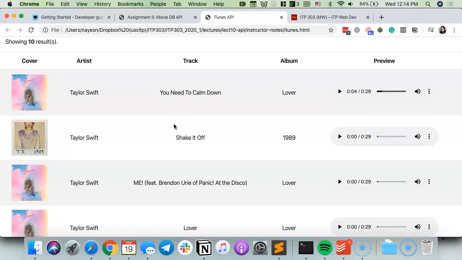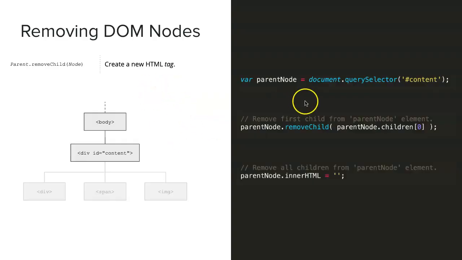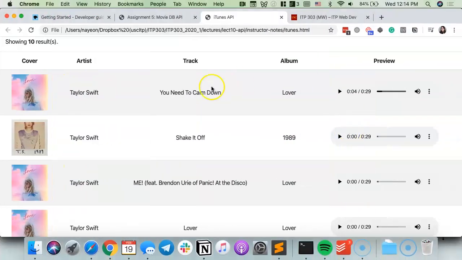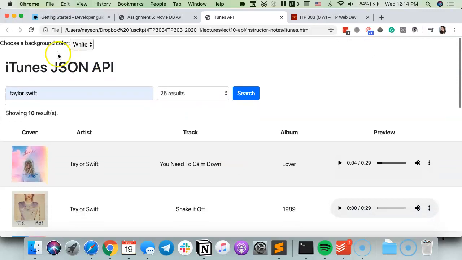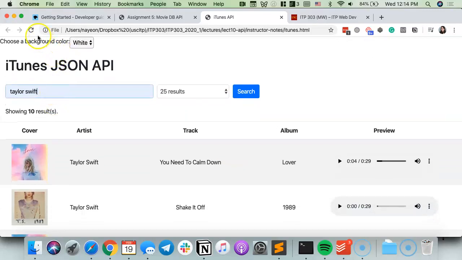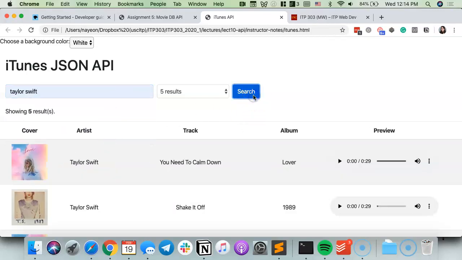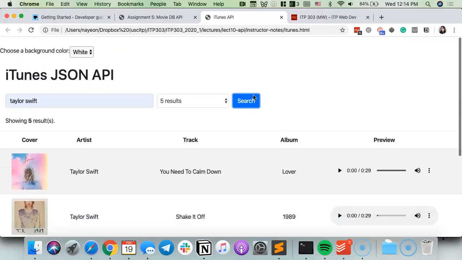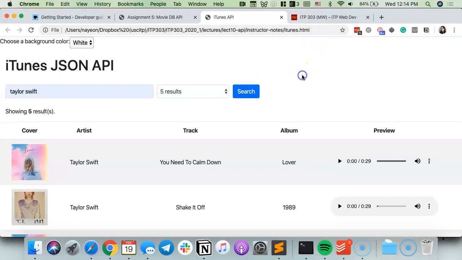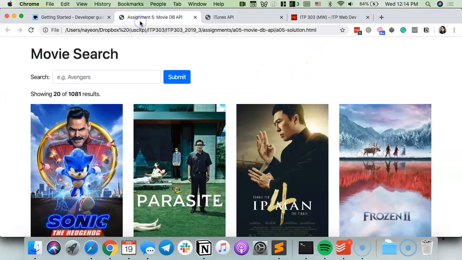And using that create element thing that I just talked about, we're going to be able to add all these rows here. So again, by default, there's only one result, right? But then the moment I search, I'm going to add all these rows to my results here. And then after we do that in lecture, your assignment is on the same line of thought.